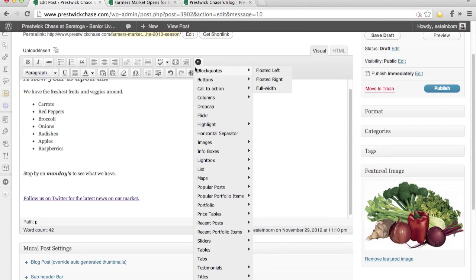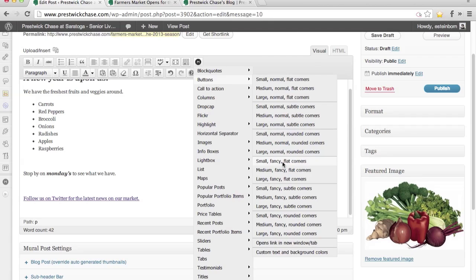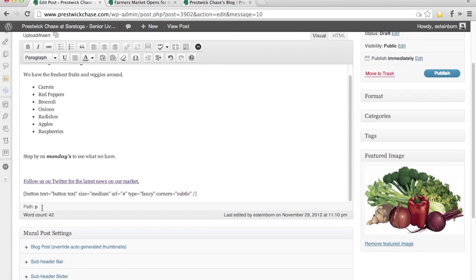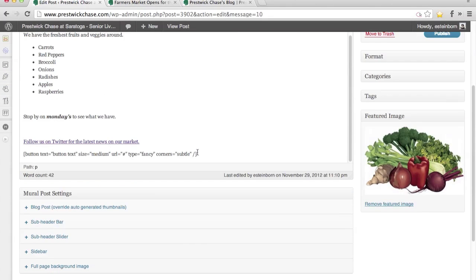We're going to click on that M and come to button. We use the fancy style on the site because the fancy ones look better. So we're actually going to make this a medium fancy with subtly rounded corners. If I just click this, it's automatically going to add this bunch of text onto here. I can do these for you anytime that you'd like a button inside of your blog post, but just know that it's as simple as changing the text in between these two quotation marks.